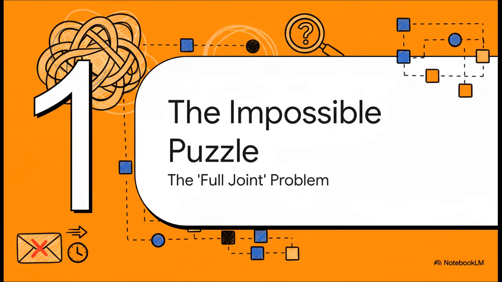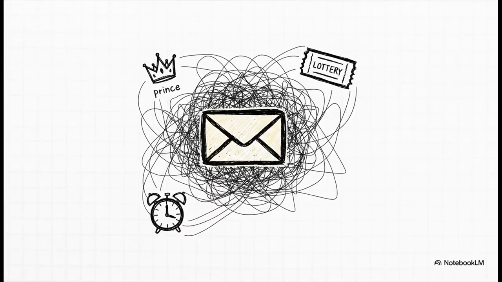So let's dive into this impossibly big puzzle. We're about to see exactly why trying to build that 100% perfect spam filter would bring even the fastest supercomputers grinding to a halt. Okay, think about it like this. A perfect filter would need to calculate the exact probability that an email is spam, given that it contains the word prince and lottery and urgent all together at the same time. It has to understand how all these words play off of each other in every conceivable combination.